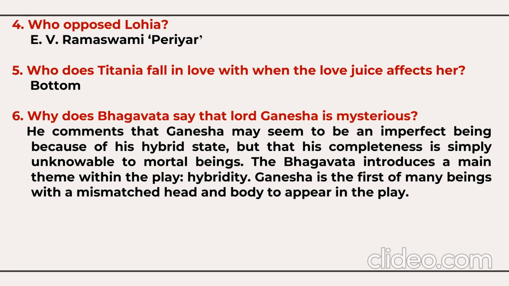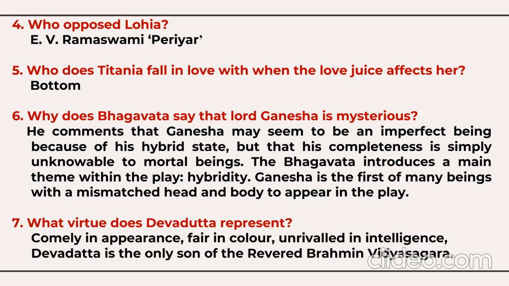The Bhagavata introduces a main theme within the play, hybridity. Ganesha is the first of many beings with a mismatched head and body to appear in the play. Last question: what virtue does Devadatta represent? Devadatta is very comely in appearance, fair in color, unrivaled in intelligence. Devadatta is the only son of Reverend Brahmin Vidyasagara.